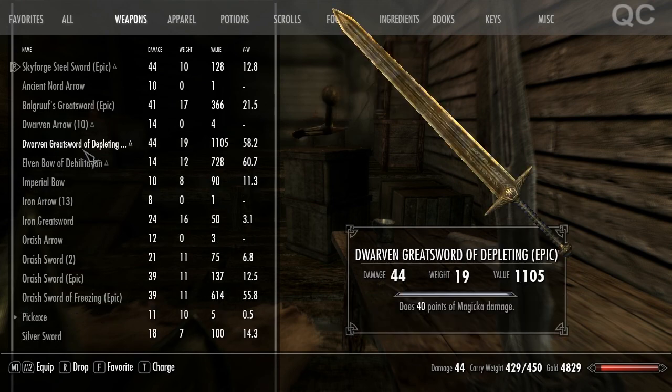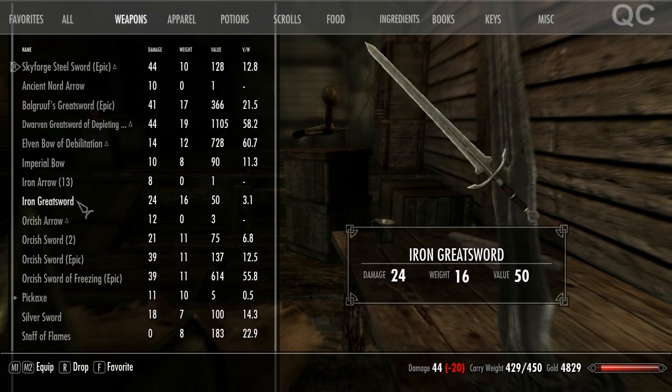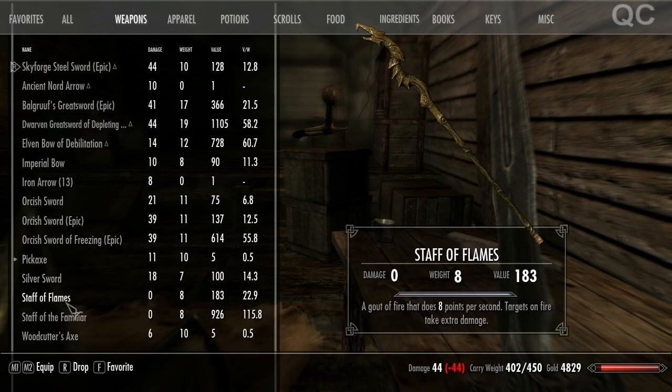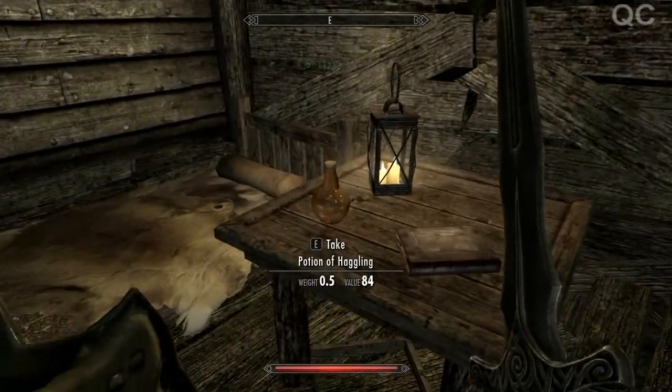Now, I want to get rid of the Dwarven Battle Axe, get rid of these Dwarven Arrows, because we don't need them. Iron Greatsword. I don't know why I have all these. I'll unload one of them, and we'll leave. We should have enough now. Okay, we're all good. Skooma made us too vulnerable.